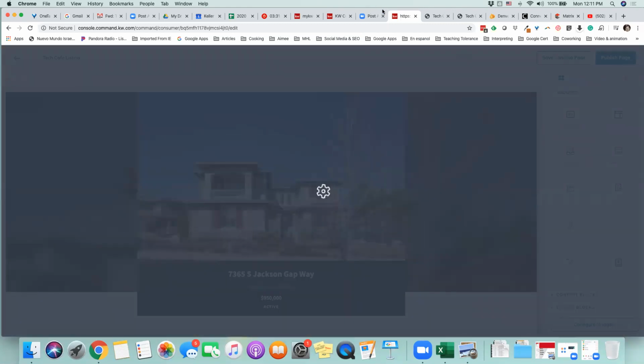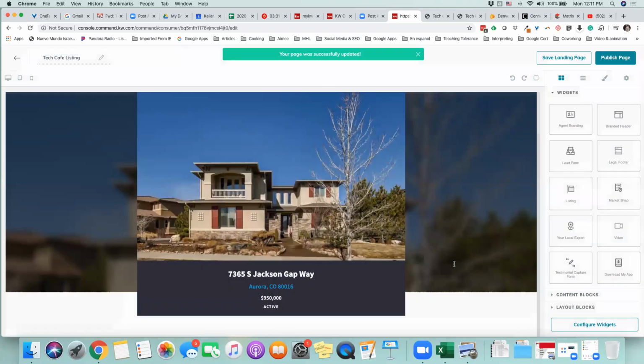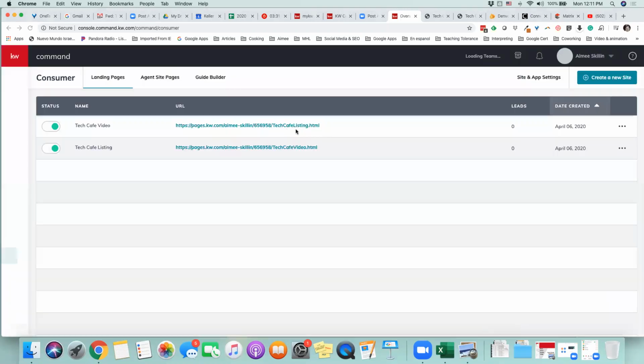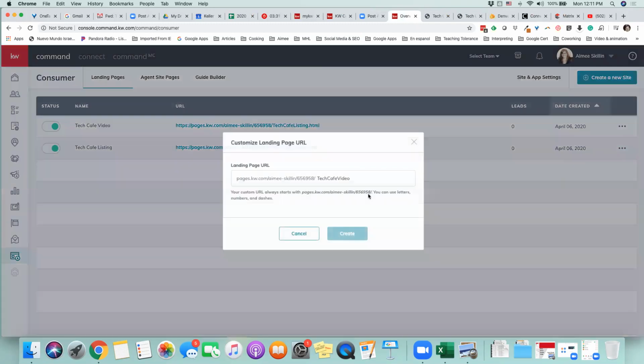If you're going to recycle the same page for your listings, then you can change the URL, which is exactly what I did here, and I gave it the wrong name.